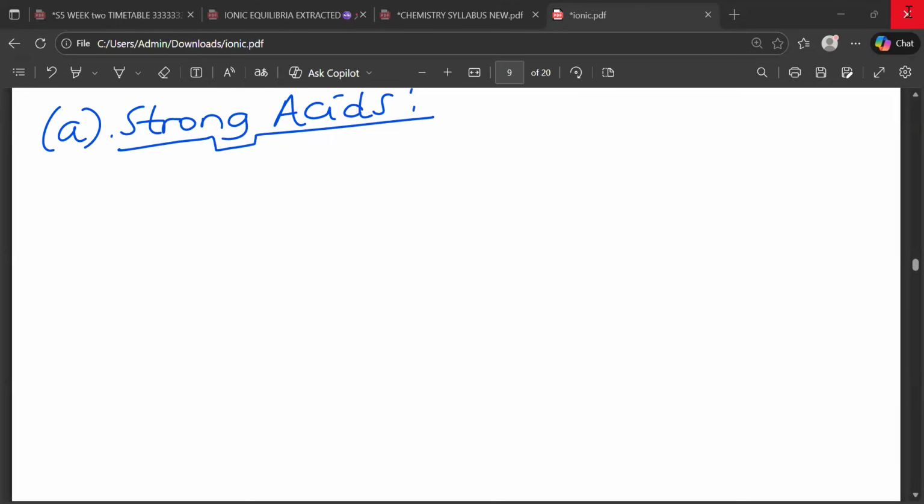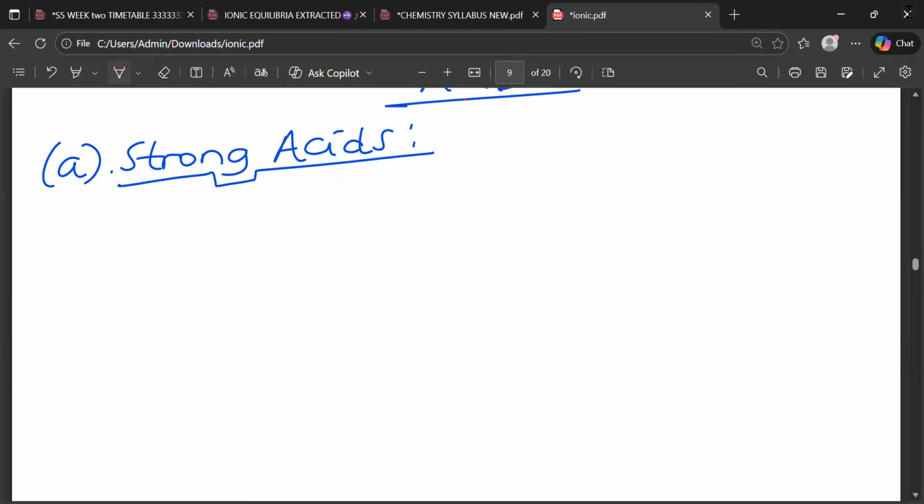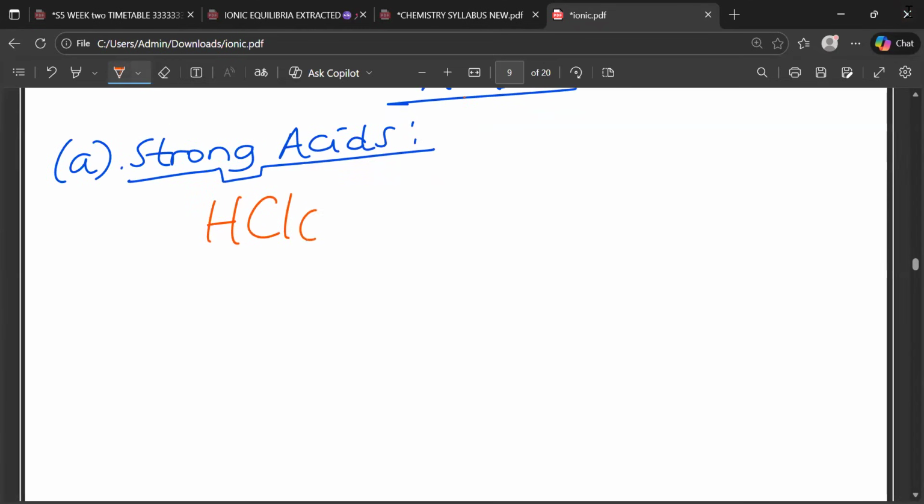Okay. Now, concerning the strong acids, I gave you the examples. So I'm going to just be pasting things. The very first thing, I want you to look here. An acid like HCl, aqueous. I don't know if people are aware that even tonight we have ionic equilibria. We are beginning calculations, calculating until further notice.